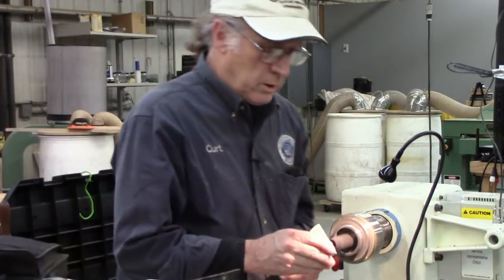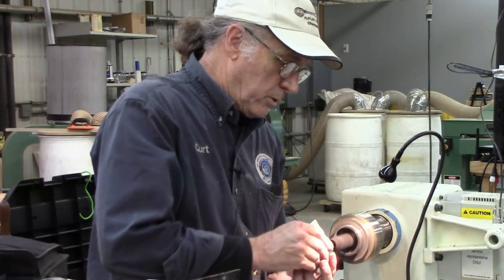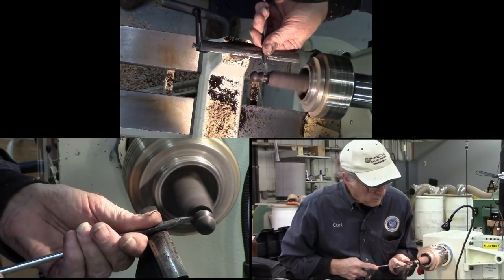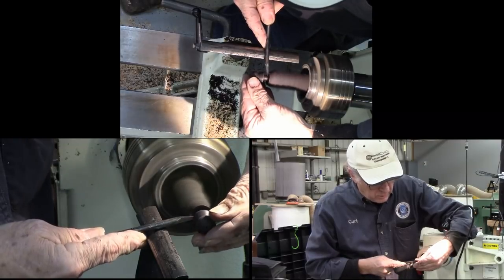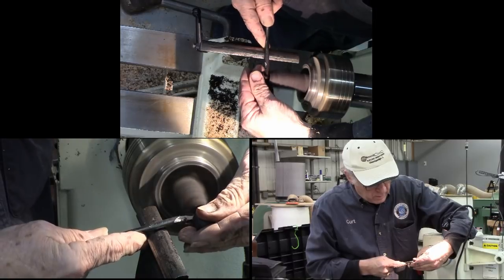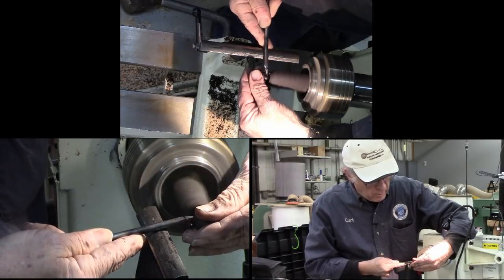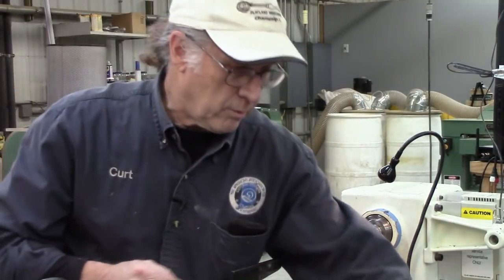With the sandpaper once again, and you probably want to go as many grits down as you'd like to get it nice and smooth. I'm not going to waste our time with that. I'm just going to get it a little smooth. So I'll keep from losing this into the audience, huh? If we have any luck at all, this should fit there.